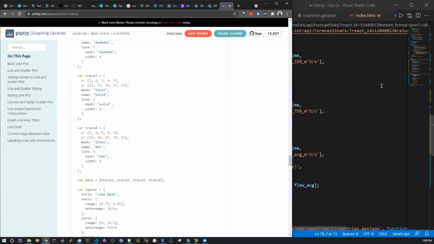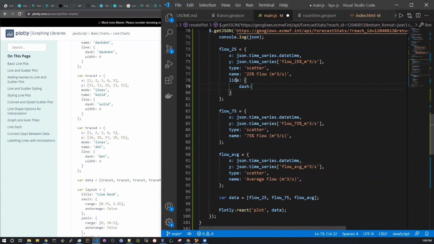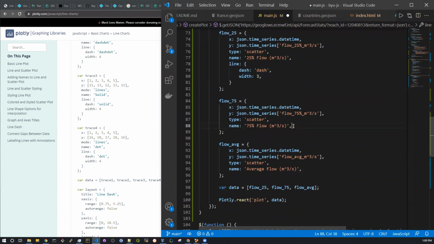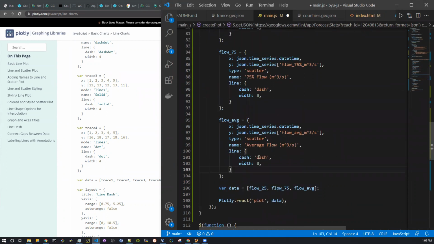Line dash and width. Dash. Dash one, I don't know. I know dot is one. Let's just do 3. So 75 and 25 will be dash, but we'll make average solid.